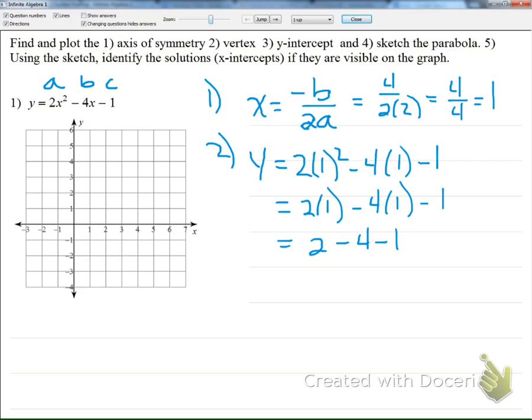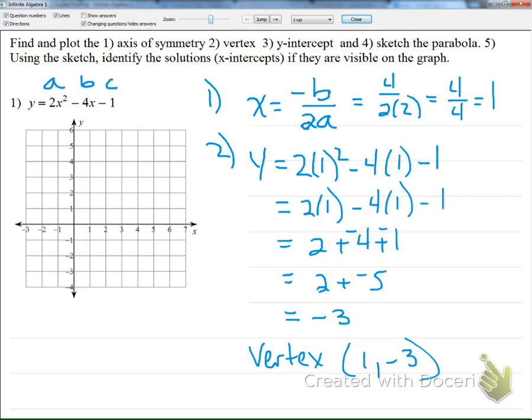Looks like you have a subtraction of integers, so make sure you keep change on these. Keep change. There we go. So I have 2 plus negative 4 and negative 1 equals negative 3. So my y value is negative 3. Now I have an x value and a y value. I can figure out the vertex. The vertex is the x for my axis of symmetry, and then when I plugged it into the equation, I got the negative 3. A little bit easier? It's a little bit easier than having to memorize the formula because you can just use the equation to figure out the vertex.